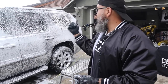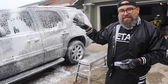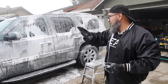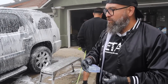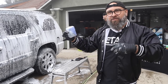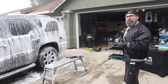Now we're starting the claying process. We already did the wash and finished up the wheels. We have Sal applying soap to the vehicle — we're going to use this as a lubricant. There are a few different ways you can clay: you can do the entire car, dry it out, and go panel by panel with detail spray. I like this method — it knocks out two birds with one stone. We're doing the decontamination, it's lubricated all over, then we just do the final rinse and blow it down, then polish. It condenses the work, but you have to make sure the temperature is right outside so the soap isn't drying up on the surface. When it's really hot, this isn't the best method — you'd want to go panel by panel. Today it's perfect — we're ready to go.